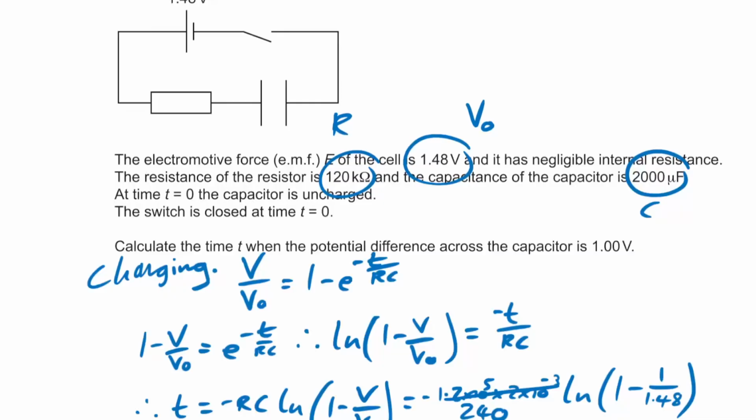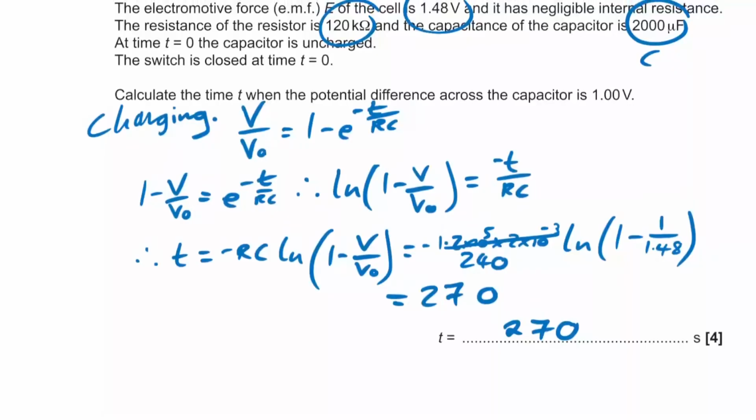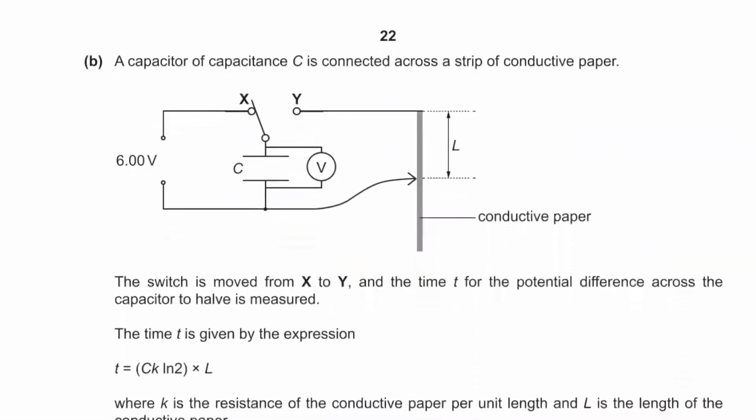Like I said, you could alternatively use the discharging equation for the resistor, because it's going to be doing the opposite. As the capacitor is charging, the resistor is going to be discharging. It's not really discharging, but the PD is going to be dropping for that. So we can just use V over V0 equals e to the minus t over RC for that, and use the 0.48 volts for our V. So whichever takes your fancy.